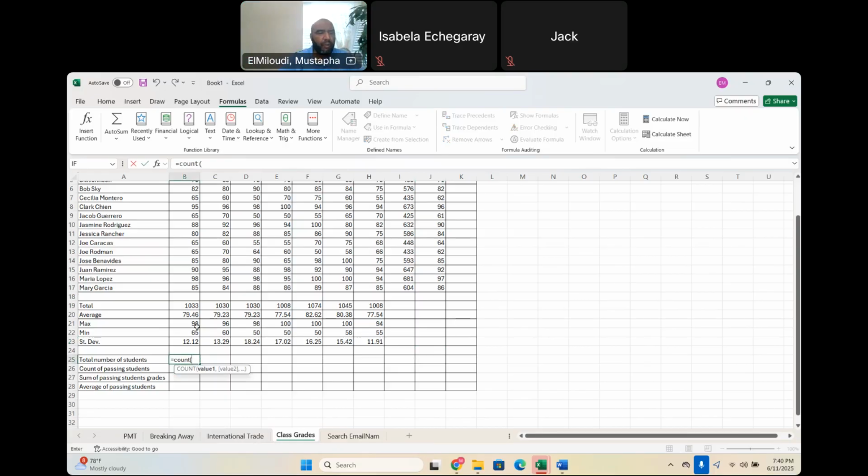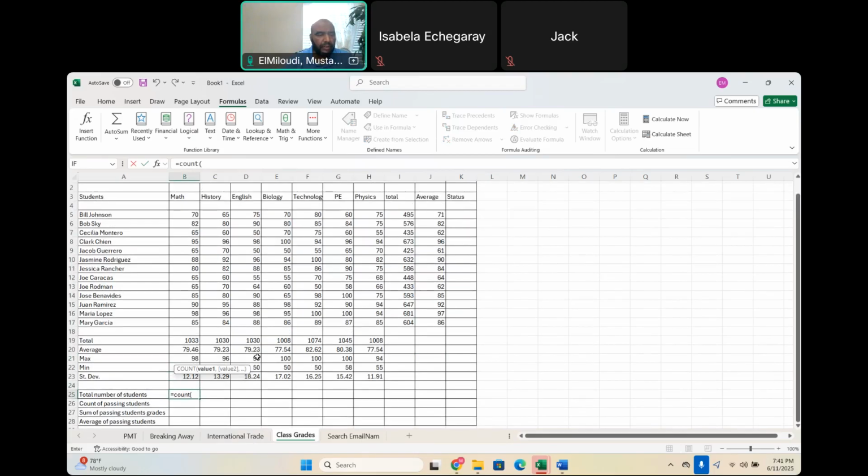And then I'm going to count the number of students. So I just have to... you don't have to. I'm sorry. You don't count on the text. You can just count the grades. That's how many students we have. Okay, so we have 13 students.